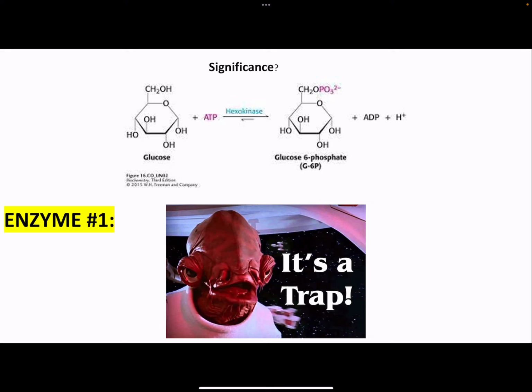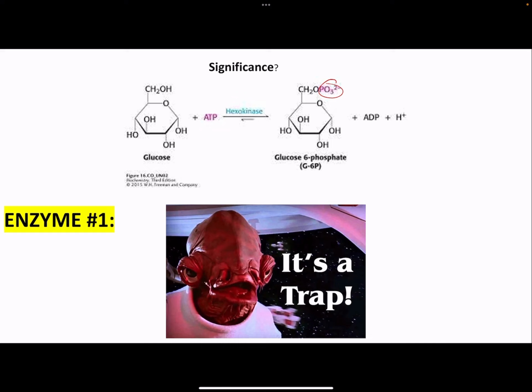Now, we want glucose to get into most of our body tissues and not get out, right? Because I want it to get into my muscles or my fat cells and stay there so my body can use it. That's the whole point. Well, why would you put it in and take it out? There is one exception to this, which we'll get to. And so this phosphate traps it in, because once it has this negative phosphate on it, the glucose transporter will not let it through. It will not let it leave the cell once it has this.